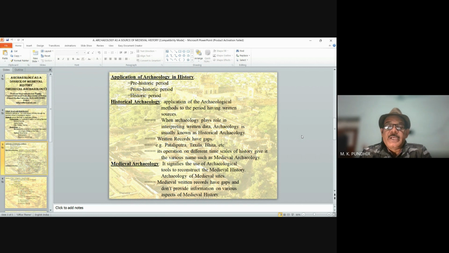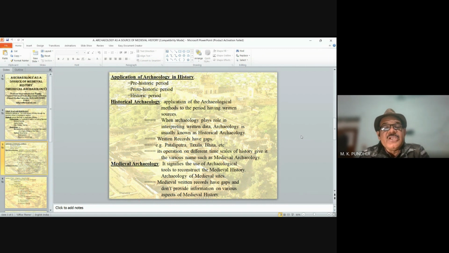The first, prehistoric period. In the prehistoric period, we are totally dependent on archaeology, archaeological tools. The material remains have been dug out by the archaeologist. We use archaeology to discover, to excavate the material remains of that era. And here there is a complete absence of any language or written records. We don't have any written records. That's why it is known as the prehistoric period. Here, archaeology is the only tool to gather the information. It's the only tool which provides the sources to reconstruct the history of that period. The prehistoric period includes the Stone Ages, Mesolithic, Neolithic, Paleolithic, all this information gathered by application of archaeology.